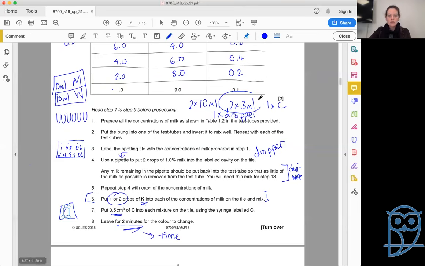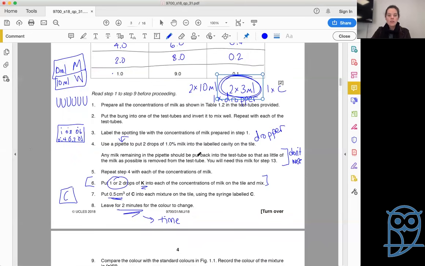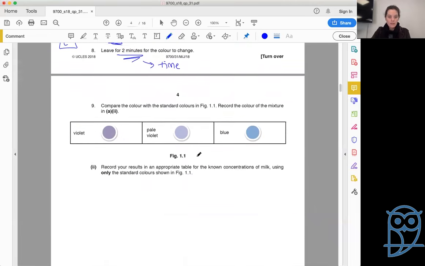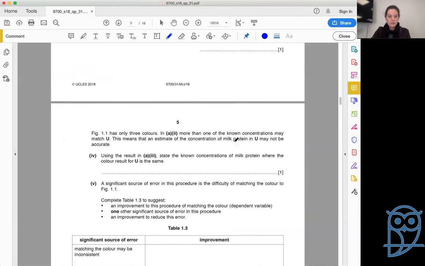So at this stage, we've got 2 3 ml syringes that we haven't used yet. Let's have a look quickly, because remember we came across that hydrochloric acid when we were looking at what's on our bench. So in theory, we would want 1 dropper just in there. Does that mean 1 syringe for hydrochloric acid? So potentially we have a syringe available to use just for our K. Let's flick through and see what's going on. And there's a problem. Sample U. We need a syringe for U.